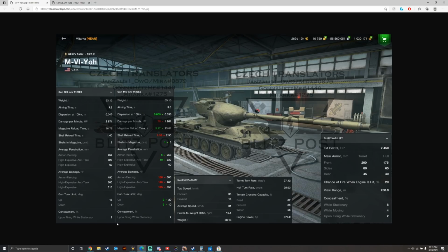Now, the armor, we don't know. It says 200 millimeters on the turret, but you can see the turret. It's weird. My guess is the turret's going to be practically impenetrable all around the gun area, but the back is going to have a lot of weak spots. Now, the part that you can see here where my mouse is, that's not going to count as armor to what I'm aware. The Annihilator part doesn't count as armor here, so this part probably won't count as armor either. The side of the turret at 80 is quite weak. It's actually extremely weak. And the rear at 45 is just terrible. So that's one thing to keep in mind.